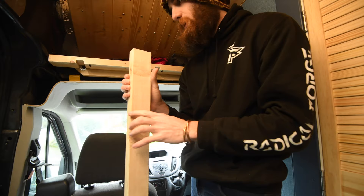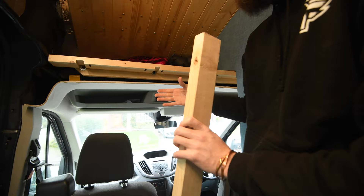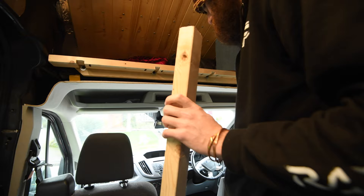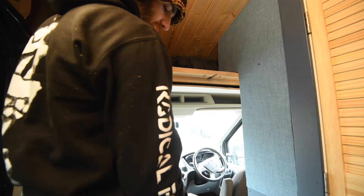Next job - this is the main beam which the rail is going to be mounted on. The reason I built this system is I need the flexibility to have the angle, and I'm only going to know that angle after I've mounted the door. The fact that this has got a huge flat area means I can just change the rail's position slightly before I do the final fixing, so when the door closes it doesn't hit the back of the door. I'm just going to do a rough mount and fix it in place, because that means after I've got it in place I can start figuring out the dimensions of the door to build.